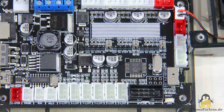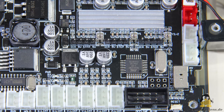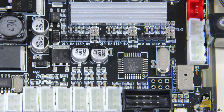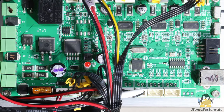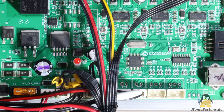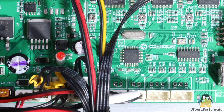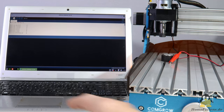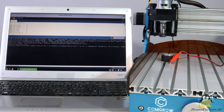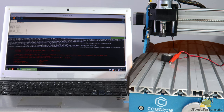The two 3018 machines have mainboards on which all components are soldered. Furthermore, not all GPIOs of the microprocessor are available through pins on the board. The good thing is that the microprocessor in both cases is an ATmega328P, the same processor that the Arduino Uno uses. The conversion from USB to the serial interface of the ATmega328P takes place via chips of the type CH340, with which these boards can also be programmed via the Arduino IDE.